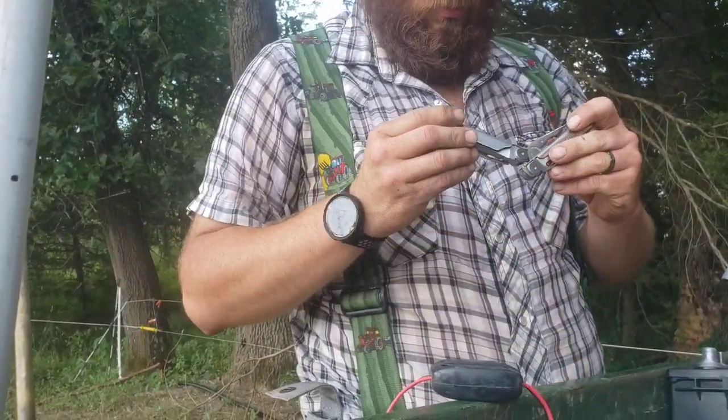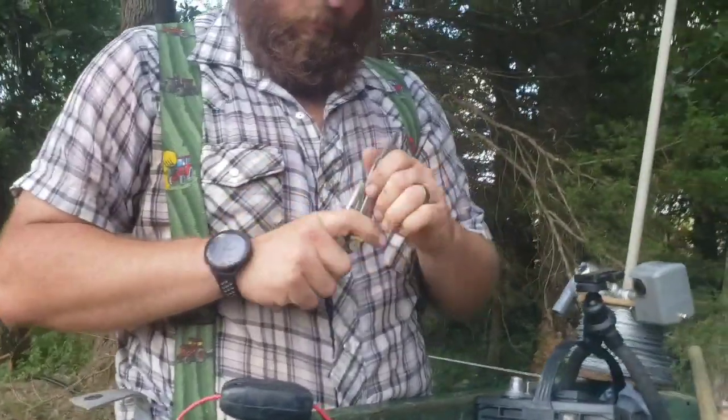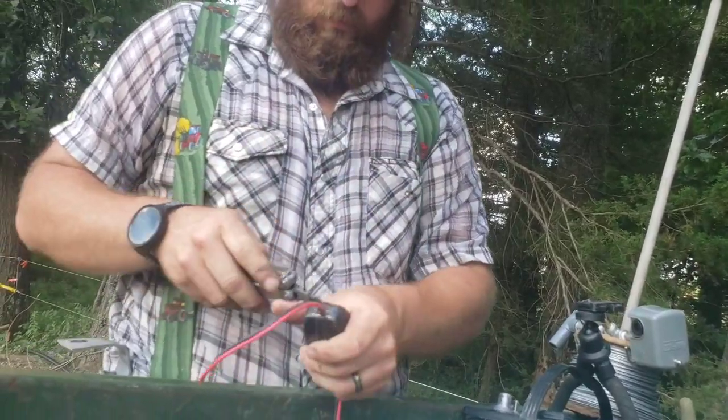When'd you buy that Leatherman? This one you asked me about the other night, buddy. When did you get it? The other day, remember?